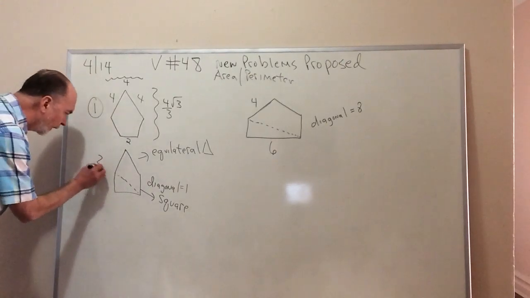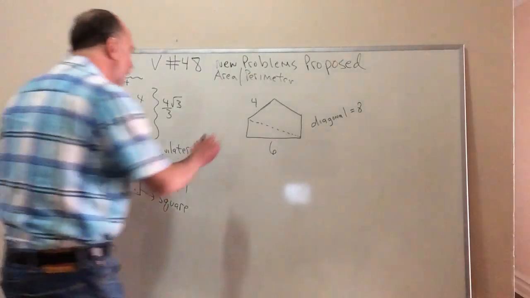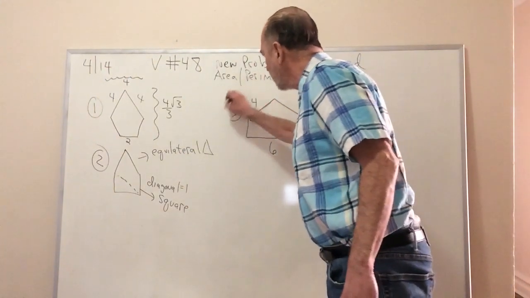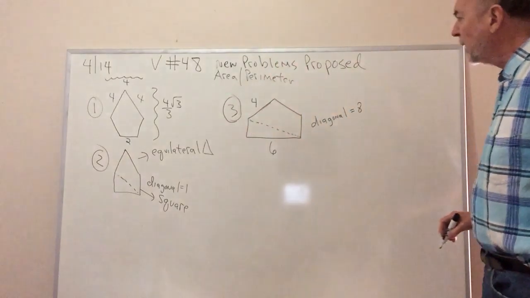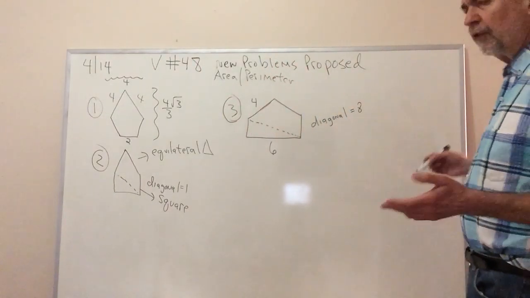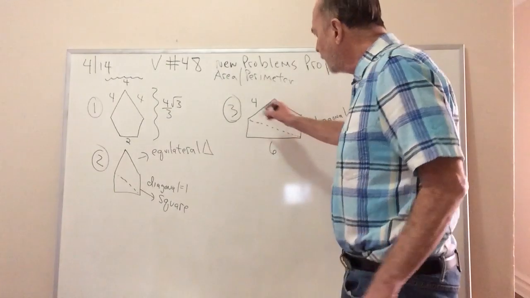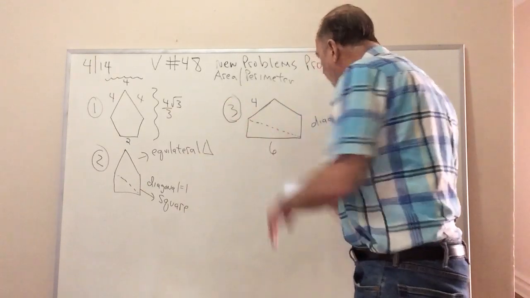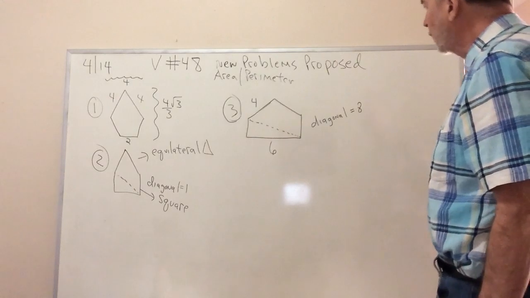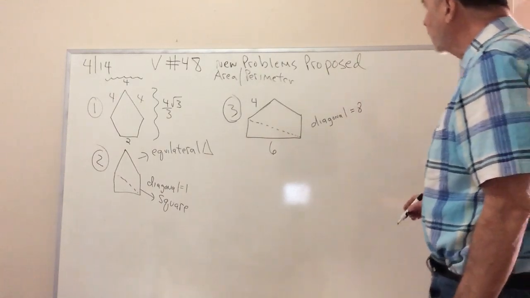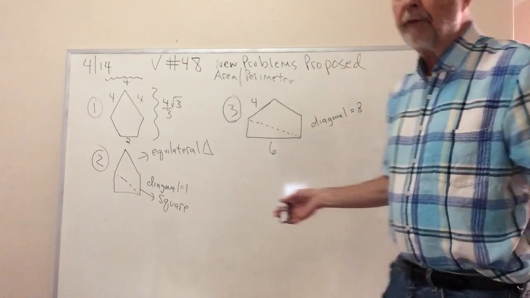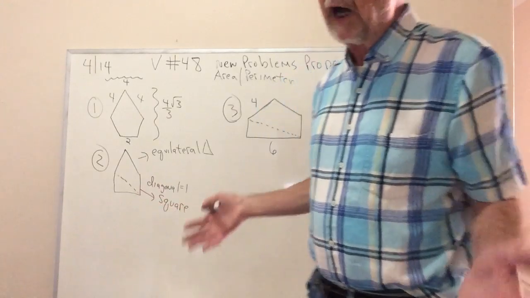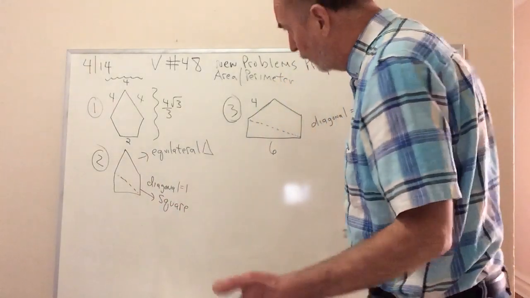This is number 2, just sort of plopping it in there. And over here, number 3, get out of your way. Whoops. There we go. I need a new one pretty soon. There's number 3, and it looks a bit like a house, right? It's obviously a compound shape. There's some sort of triangle, obviously not an equilateral triangle, plopped on top of a rectangle. And just with the data here, you should be able to find both the area and the perimeter. Of course, the willingness and the ability to use radicals is essential to this. I just think it's very educational for kids your age to do this.